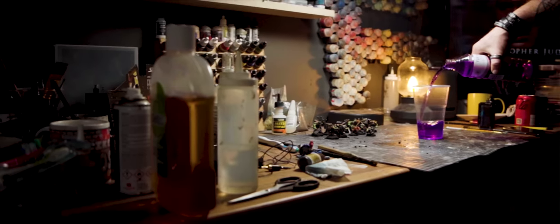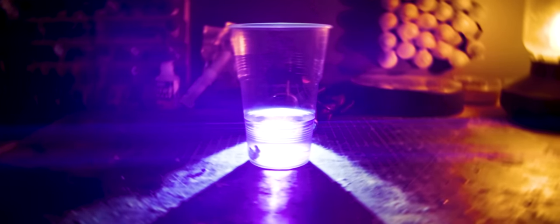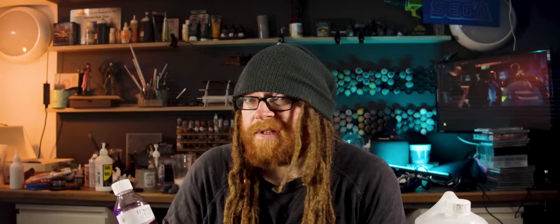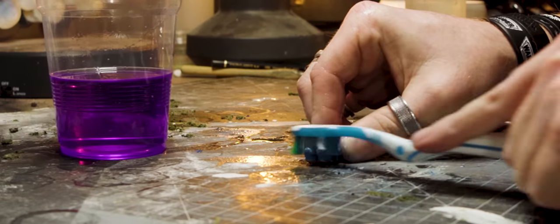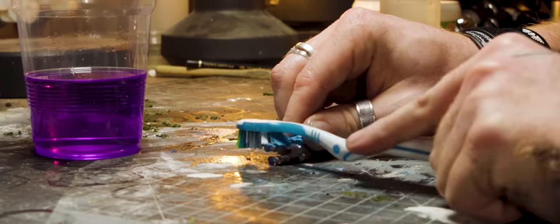Methylated spirits, also known as denatured alcohol and wood spirits in the States. It's an ethanol-based solution, so I kind of know what this is going to do, but we'll show it anyway. It's going to break down the paint quite nicely rather than turning it into a goopy bag of slop — it's going to literally dissolve the paint away. So when scrubbing it off, you get a cleaner, less dirty-hands lift. And wow, yeah, that's actually a lot cleaner than I expected. Lift is impressive — really impressive. Because the paint flakes off in more of a debonding action rather than a liquefying, I can probably filter this out, sieve it, strain it, and just reuse it. It's great for cleaning resin off 3D printed miniatures. It's less gross than the Dettol, which is a win. And most importantly, this is a chemical that is available worldwide.